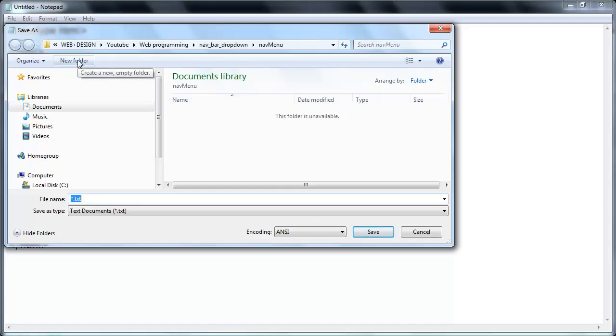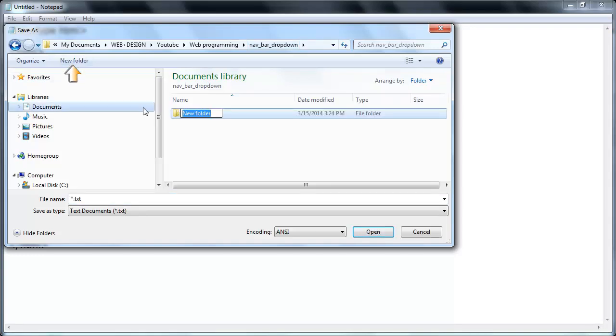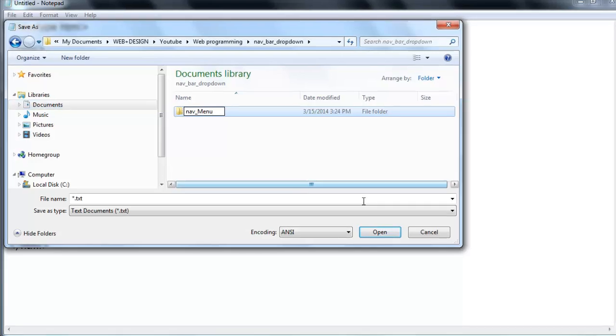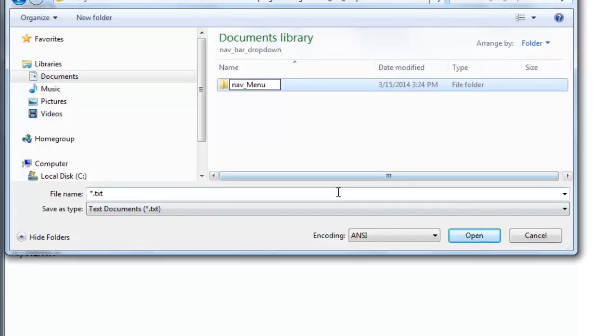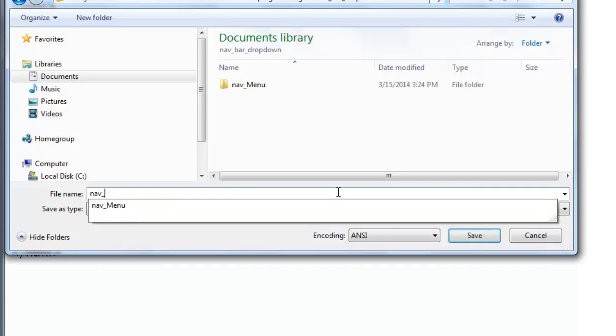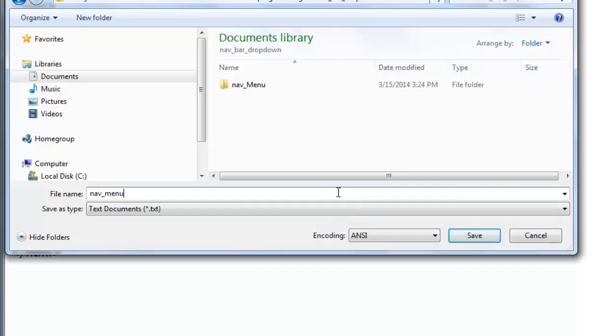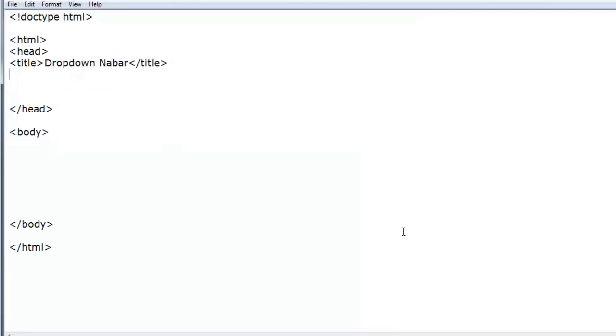I want to create a new folder, and I'll name this nav_menu. The file name will be nav_menu101. Let's click save.